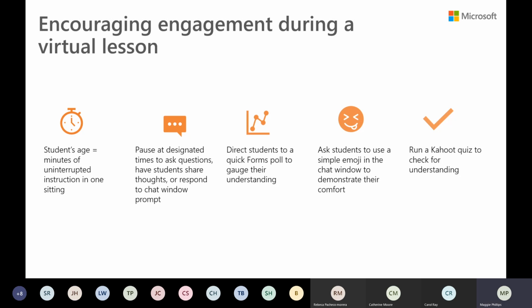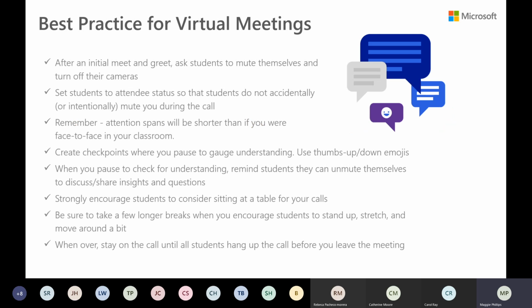Research also suggests that asking questions at designated times and having students respond in the chat window using the emojis or the text box helps keep them engaged as well. You can direct students in these live meetings to complete forms or polls all within Teams. We'll be diving into those more over the next few days in our webinars, but you have that. Again, asking students to use emojis in the chat. You might even run a Kahoot or other engaging activity from those virtual meetings, which you have the full capability to do within Teams. So again, just some quick, simple ways to keep your students engaged if you are using the virtual meetings for instructional purposes.